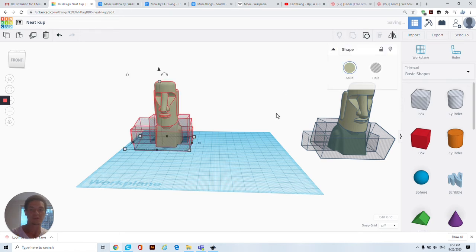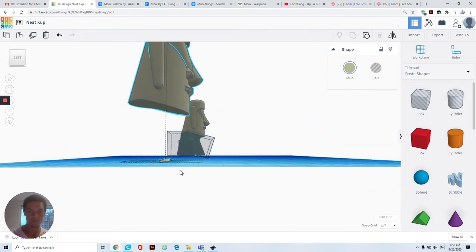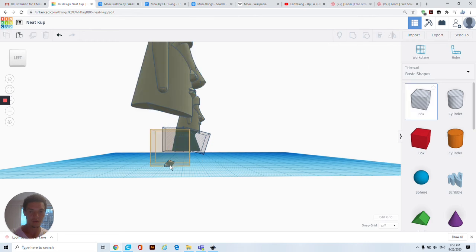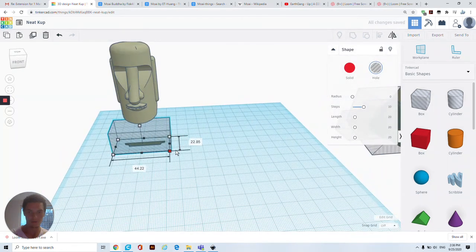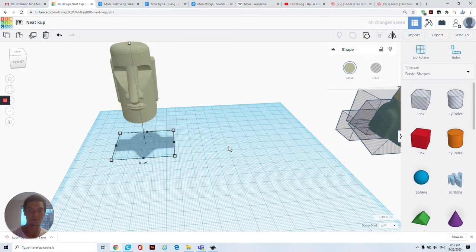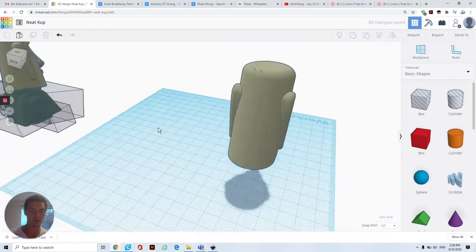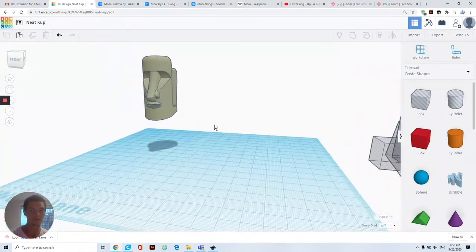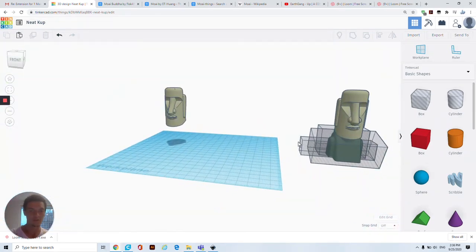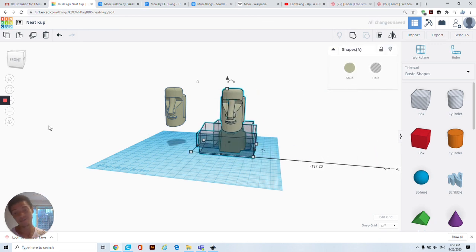group, and as I group you can see I'm left with a head, maybe with a little bit of, see this is the part I'm talking about, we need to cut out all the pieces, so I'll just take another box and group it again. That should take it away. Now I've just got the head, which is what I want. Awesome. So that's how you separate the head from the body, and that will be step 1 for our video.